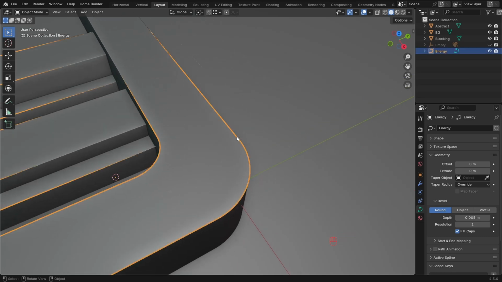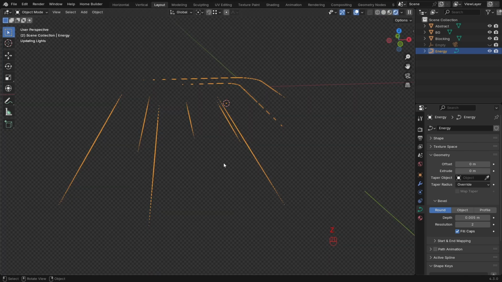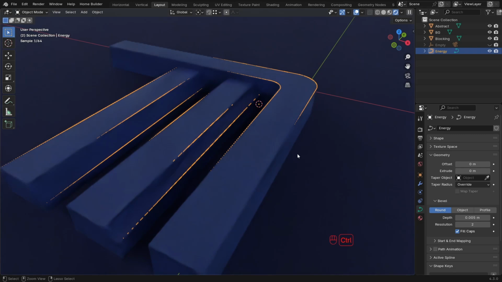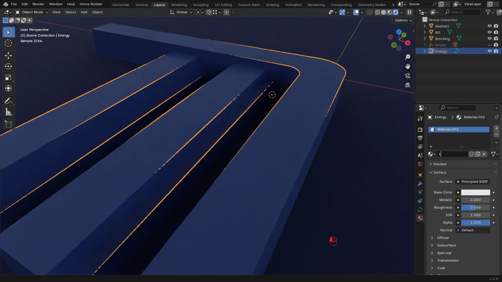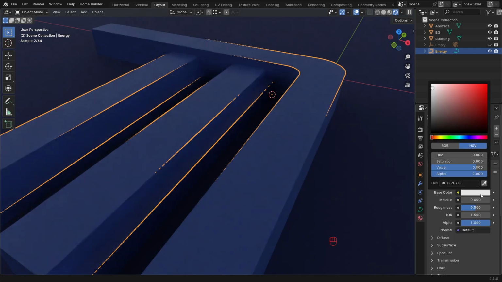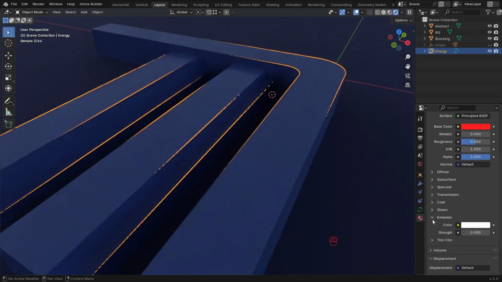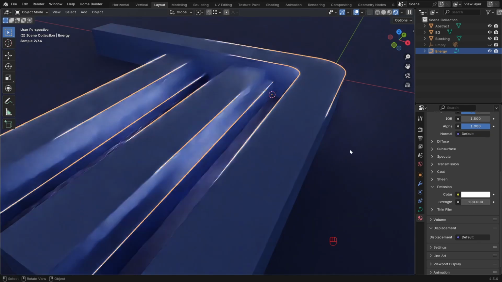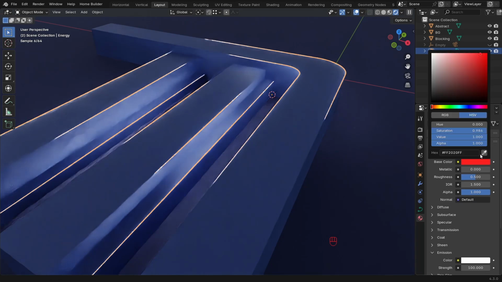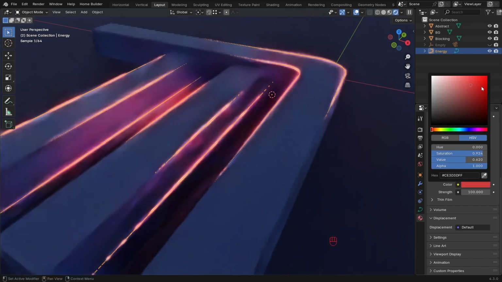But let's give that a different material, because if I just go to render mode, you notice that there is no glowing effect. So let's go to material and add a new one. Let's name it light or energy, and let's play around with the color. Let's set it to red first, and then go down, turn on emission, and set it to, for example, 100. And you notice this very interesting shape. Actually the base color doesn't affect it, but the color that affects it is this one from here.